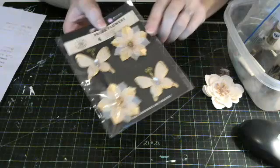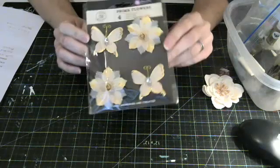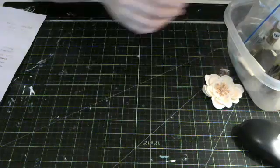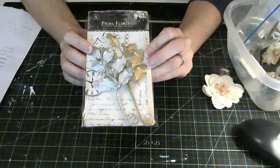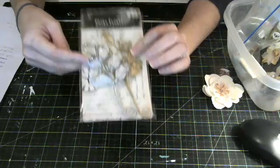I'm also going to be using Joyful 578336, and they are gold with glitter around the edge. I'm going to be also using Treasure 553456. I'm going to be using the gold one. I'm going to be cutting it in half.